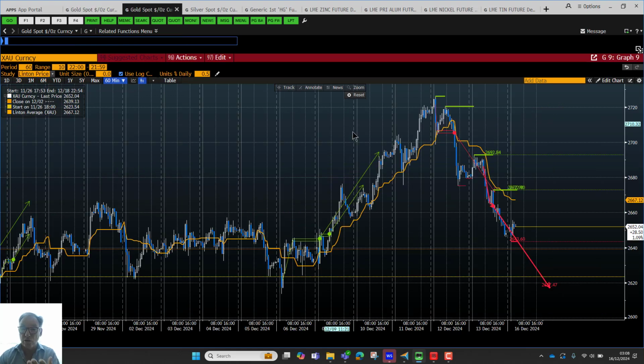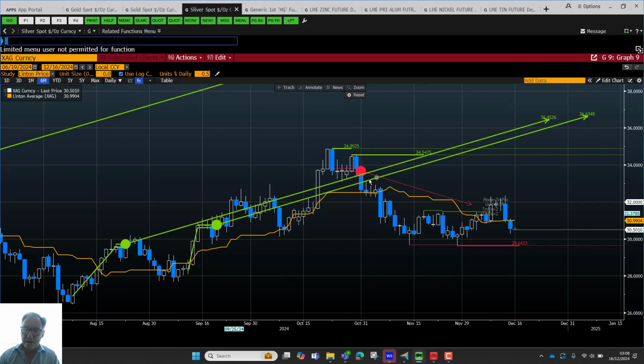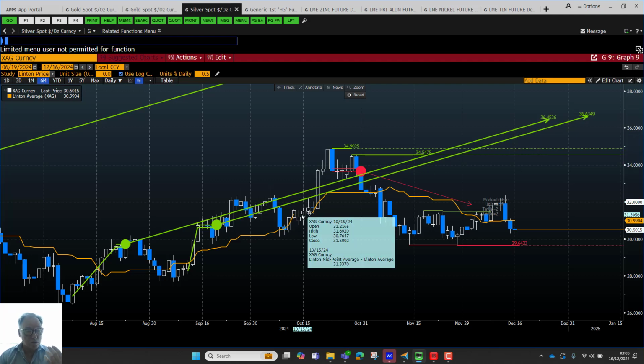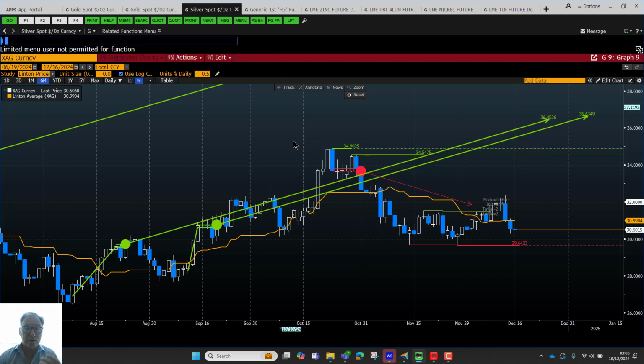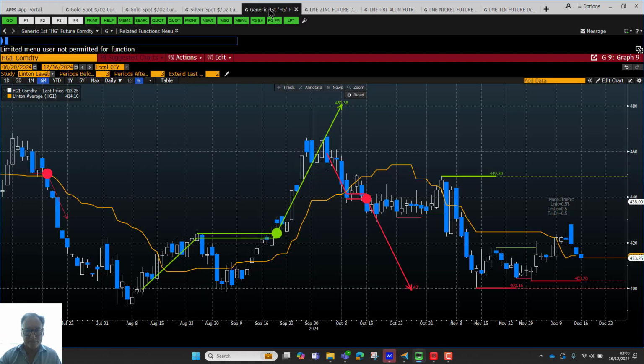But the shorter term target, of course, we're going to see it on the shorter term charts first. Now looking at silver, again, we've got a very interesting situation. If you want to go down to the shorter term chart, that's going to tell you, but we've got targets to 36.45, 36.63. This is a 0.5% unit size, and if we break above this 34 level, then we break higher. Of course, you can do these targets on any chart on your Bloomberg. The default settings are 0.5% unit size, and 2:1 is the ratio of the targets. You can change all of those settings, but those are the recommended targets settings that we recommend.